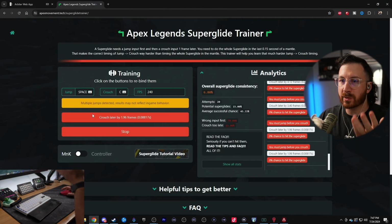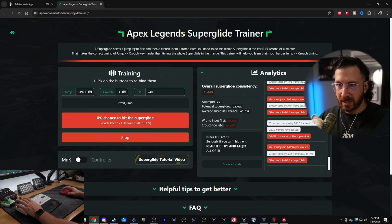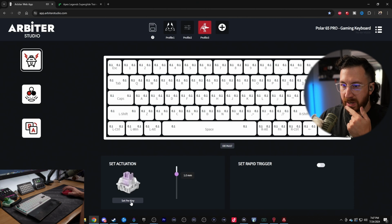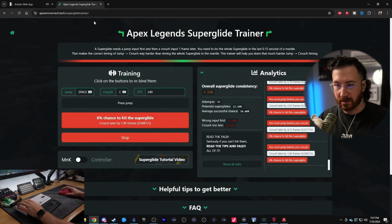Okay, so basically what this is telling me is that whenever I press both at the same time, it says that it looks like I'm crouching too fast. And that's probably because the C key is higher. So what I should do is change it, right? I can set actuation by the key. So I'm going to get C, and I'm going to change that to 0.5. We're going to save it. Now we're going to try.